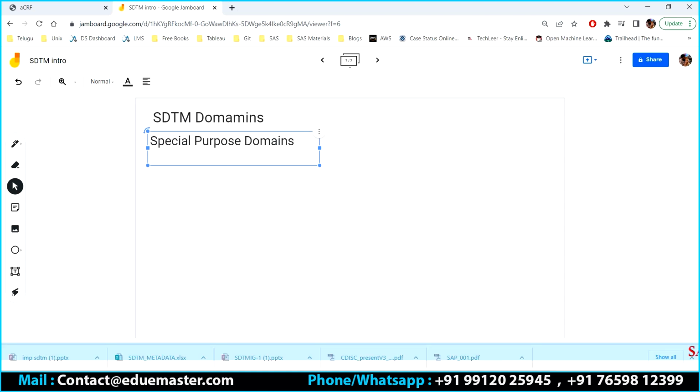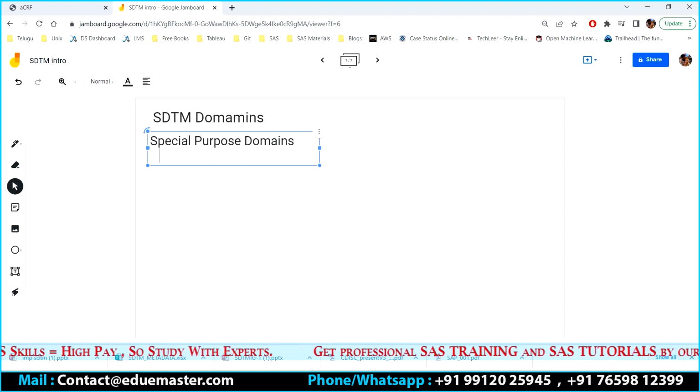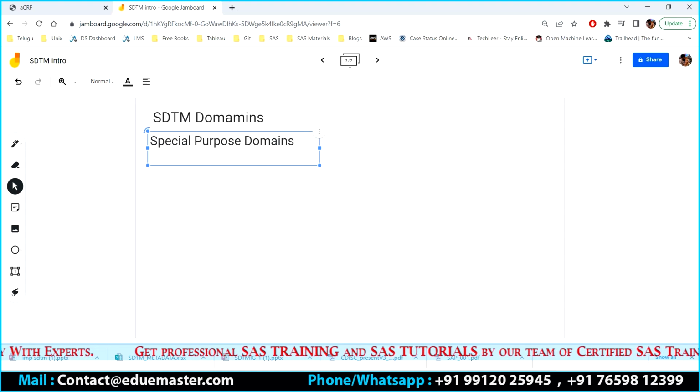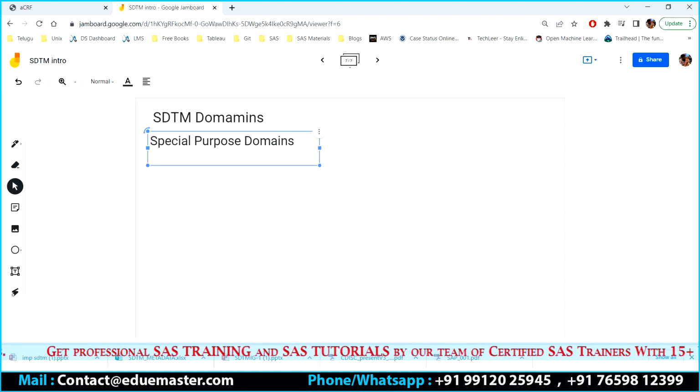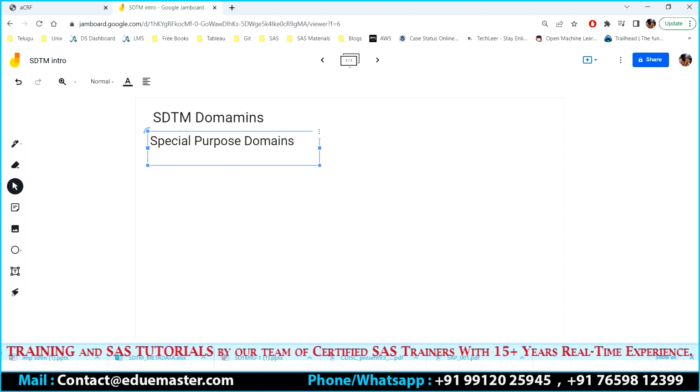Okay. In very simple terms, I can say that a data set is nothing but a structure, nothing but a table associated with a grouping of observations. Meaning that, let's say there is a patient. The patient information means what is going to be his age, gender, right?